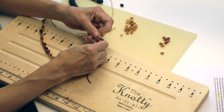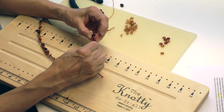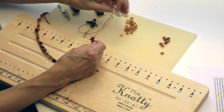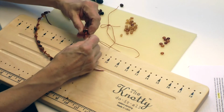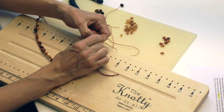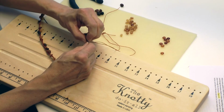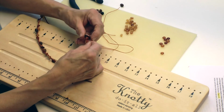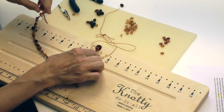And then I'll just take a minute, and this does take a little bit of working to get it to tighten up the way you want it to. So, I'll just be patient and pull each strand individually until this knot looks the way I want it to. Sometimes I have to actually pull up the loop from the top of the button to get it to tighten up right. And if I get too much of a loop, then I'll just pull it down from the other side. That looks pretty good. Pretty happy with that. So now I'm going to go ahead and finish my ends.